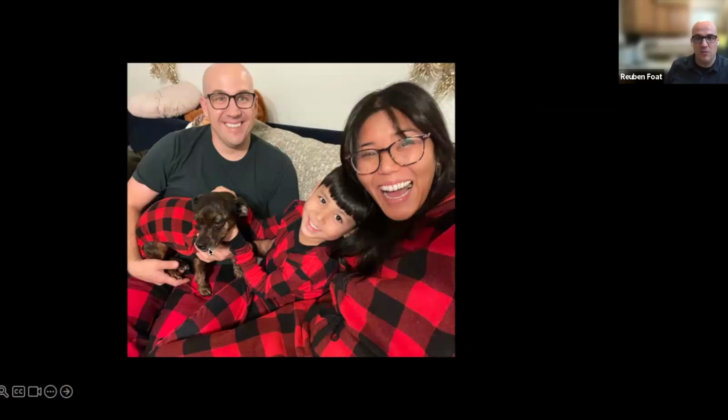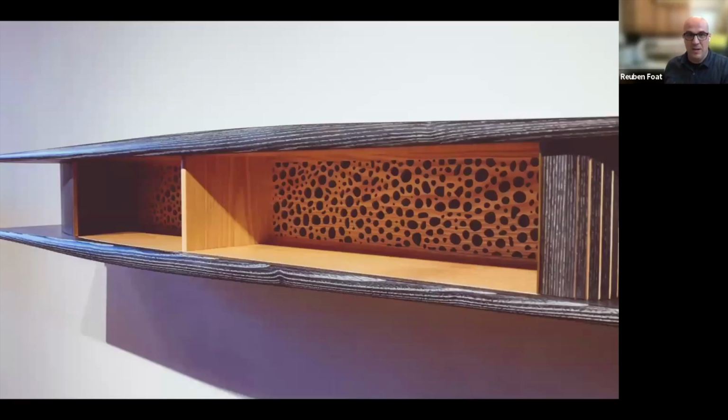Looks like I have an auto advance, but anyway, this is my family. This is our 1.5 kids, Rami and Lou, and that's my partner. We get married in 2 weeks from today. Tammy, I know she probably doesn't like this picture, but I thought it was funny because we're all wearing plaid. So that's our little family. But now on with the show.